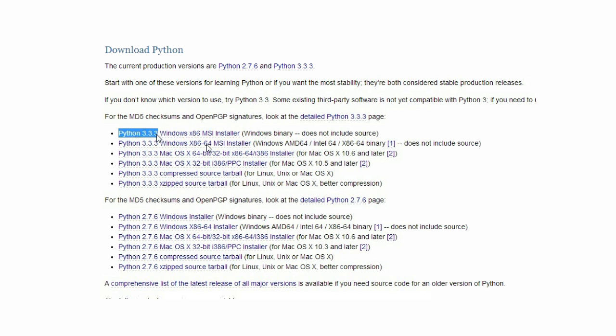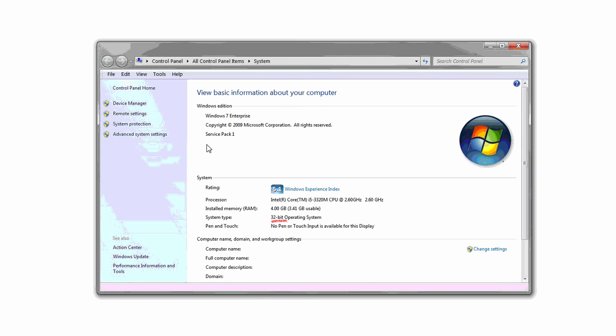It's quite simple actually. You have to press your Windows key and the pause key, and if you're on a laptop, you probably have to press the function key as well and the pause key, which brings up the basic system information window. Now, if you don't know which type of operating system you have installed, 32-bit or 64-bit, just look at this underlined bit, which says system type is 32-bit operating system.